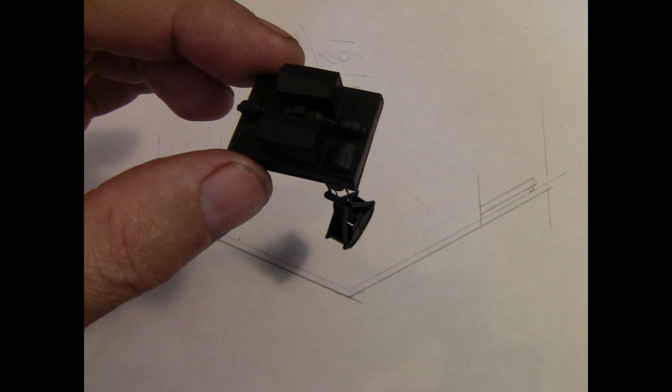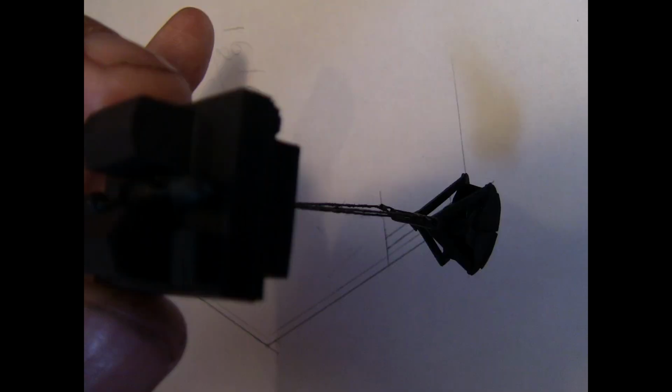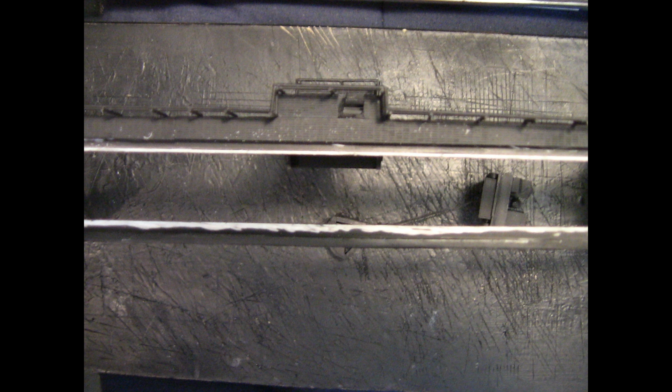But I just go ahead and mount that in place, then go ahead and glue the 3 cables down to the bucket unit and make it one unit and put paint on everything. Now the strings, even though everything's lined up, are wanting to kind of turn on me a little bit, and the bucket isn't staying square, so I'm going to have to play with that a little bit. But basically that's the whole unit.